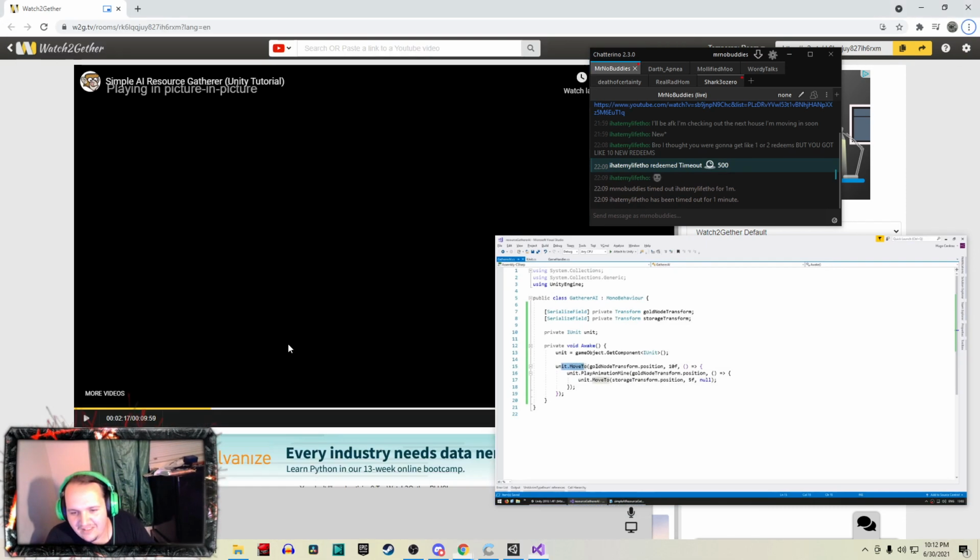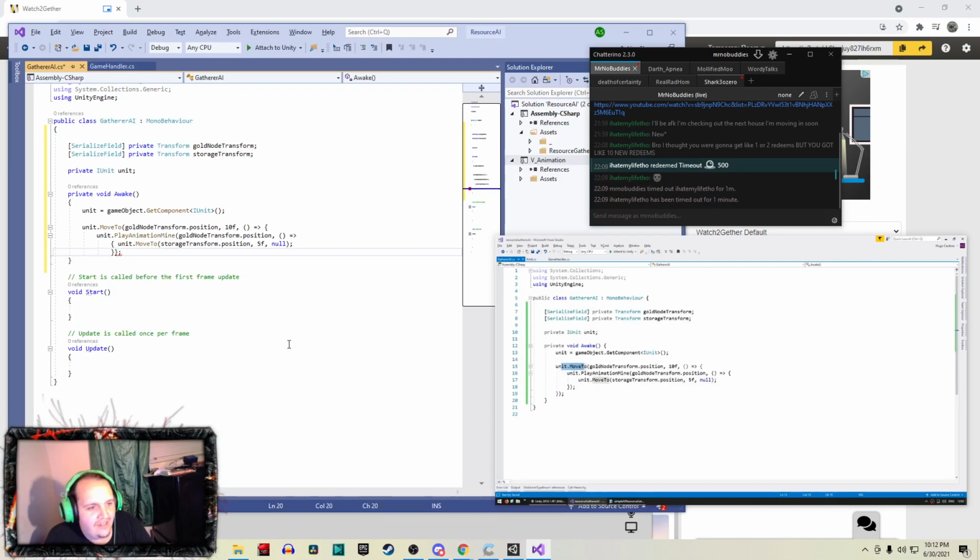Okay, you've got too many brackets at the end now. I have too many? Yeah, I'm just trying to count the brackets because you've got them in different places. Wait, I have brackets in different places? Yep. On the second line of that unit play animation, you start the lambda function, and then your open bracket's on the next line. Not that that matters, but just be consistent.